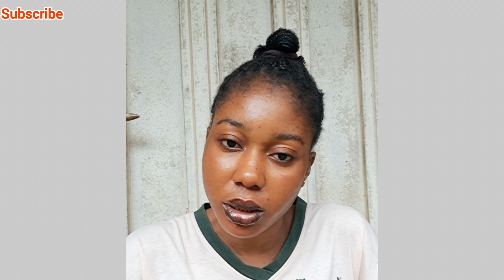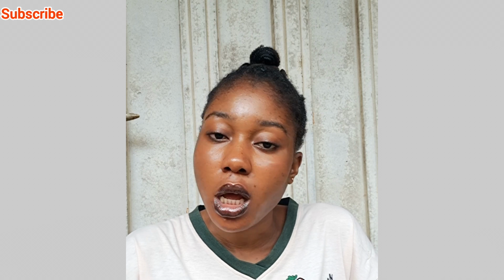But do not keep your hairstyle for so long, because your hair may get so matted, and while trying to unmat your hair, you may lose so much length, and you're not going to be seeing the growth that you retained throughout the time that you have been keeping the mini braids. So that is why it is advisable not to keep your braids for too long. 2 months is okay, 3 months is the best. But I'm keeping mine for 2 months. That is how far I can go.